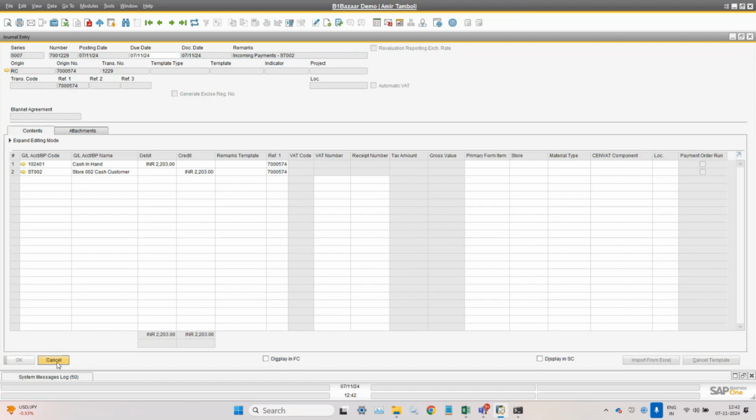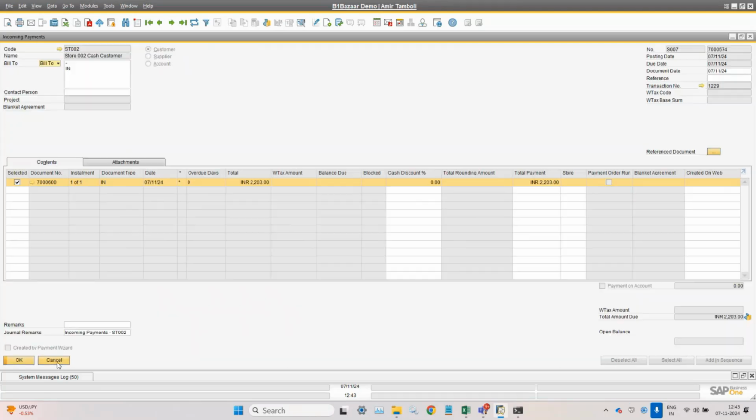For other payments like credit card, whatever credit card account is linked, that particular account will get impacted in the incoming payment. And similarly for bank and check as well.